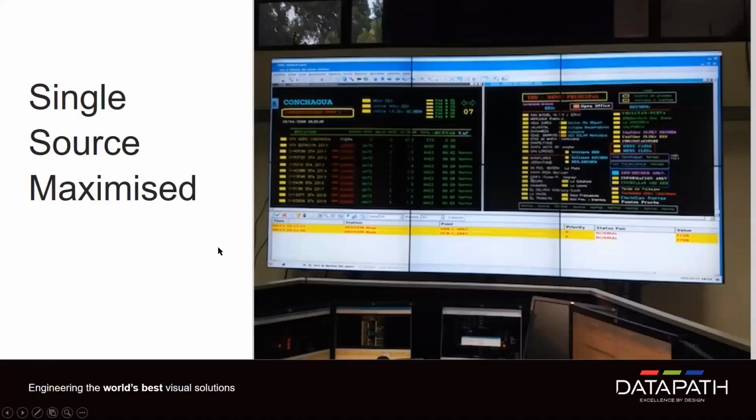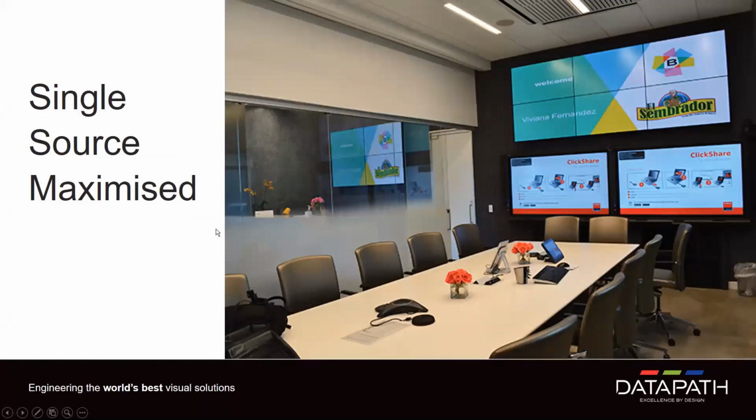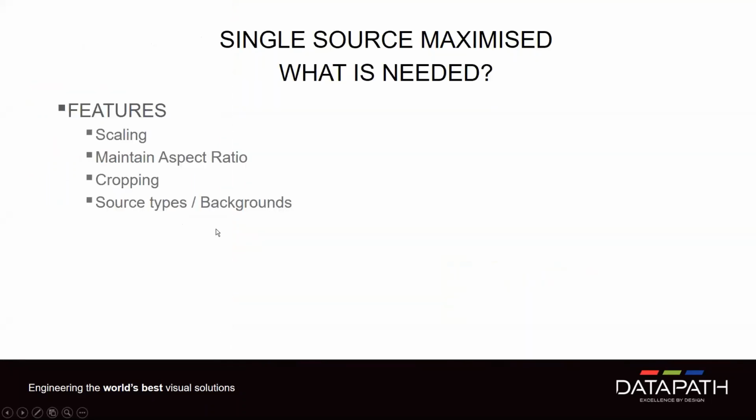Here, just an example, we've got a single source maximized across multiple displays, just to give you an example of what we're looking at here.